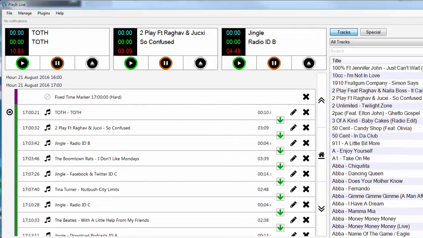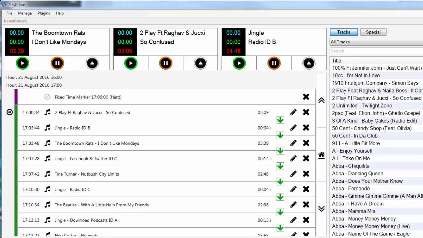So we'll start off with the top of the hour, and then we'll play into the pop and the jingles. Actually, we won't play the top of the hour because it's gone past the top of the hour, but let's start with the pop and see what that sounds like.